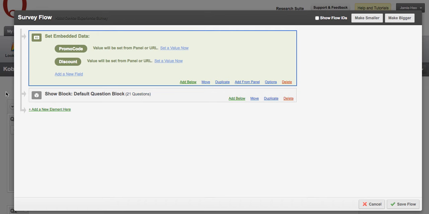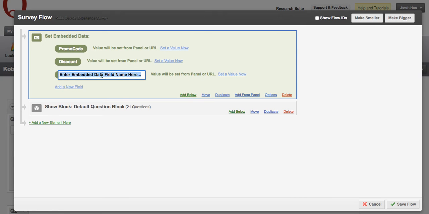It's really, really simple, and you won't actually have to pass anything through as a query string. Obviously, you can pass your ID through as a query string. That's no problem whatsoever. You could also just add that as another field in your panel if you'd prefer. For each participant, just add their ID in there, and then all you'd need to do is just set an embedded value and just say your ID here as well, and that will pull through. But if you prefer to pass it in through a query string, that's perfect.